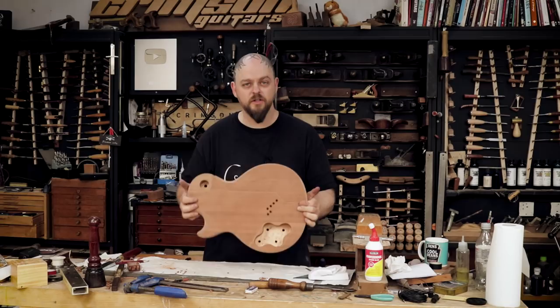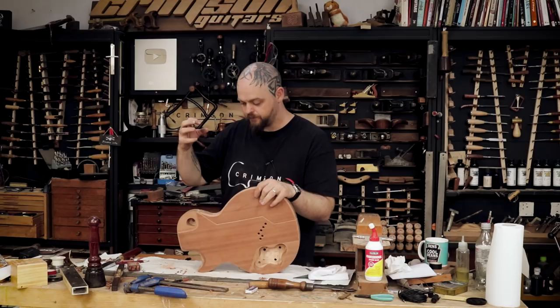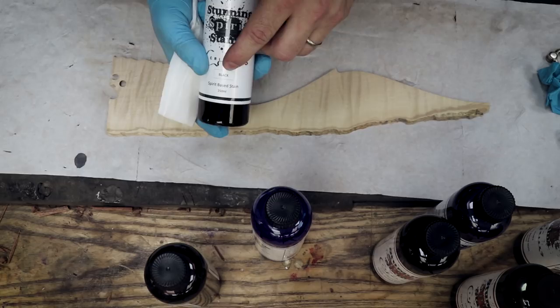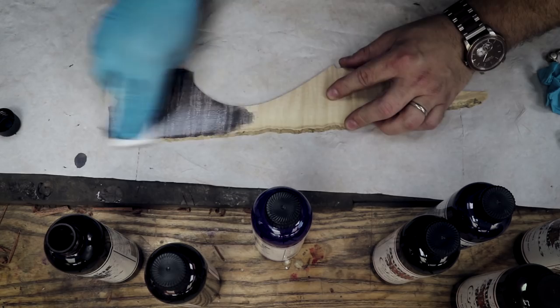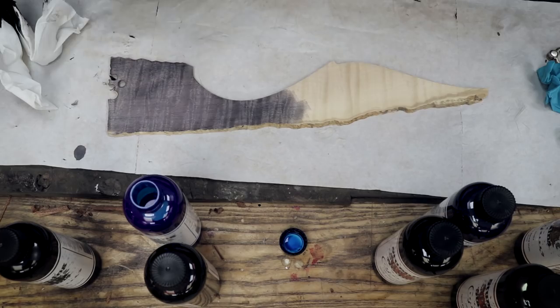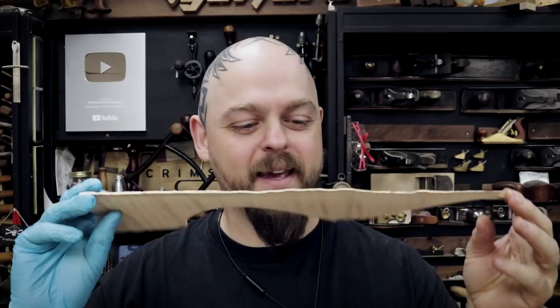This final result means the back of the guitar looks like it fits with the front. Design-wise, it's being true to the ethos of the build — taking a standard instrument and completely changing it. Without changing the outline or the shape, I am making it unique. What I want is to have the black spirit-based stain as the base. We're building a cyberpunk guitar and when you think about technology, I love the phthalo blue — blues and silvers and neon. A black to blue.